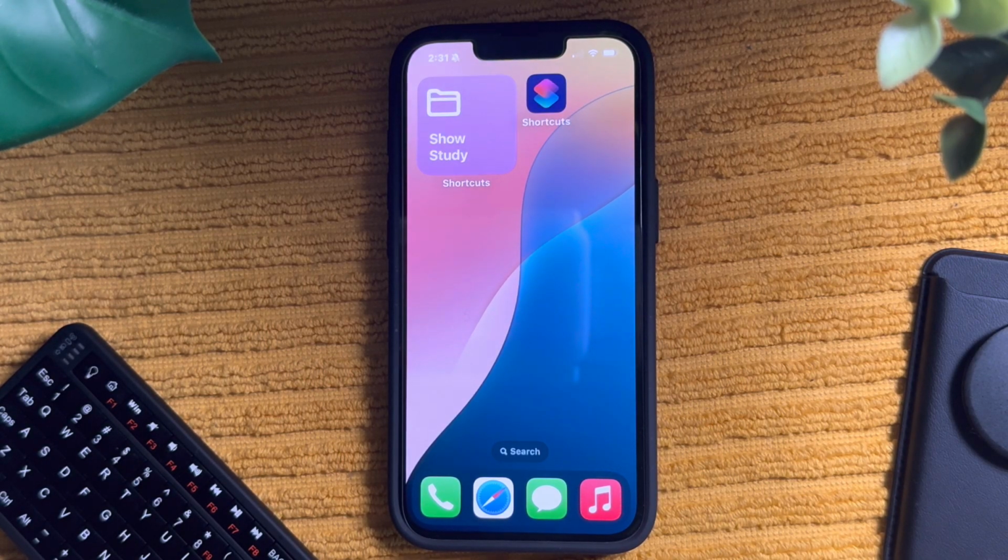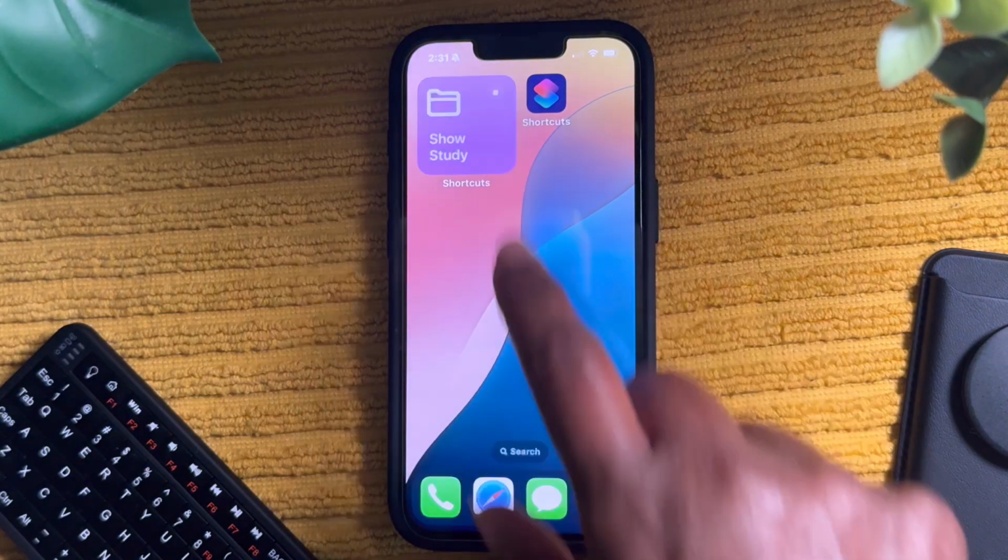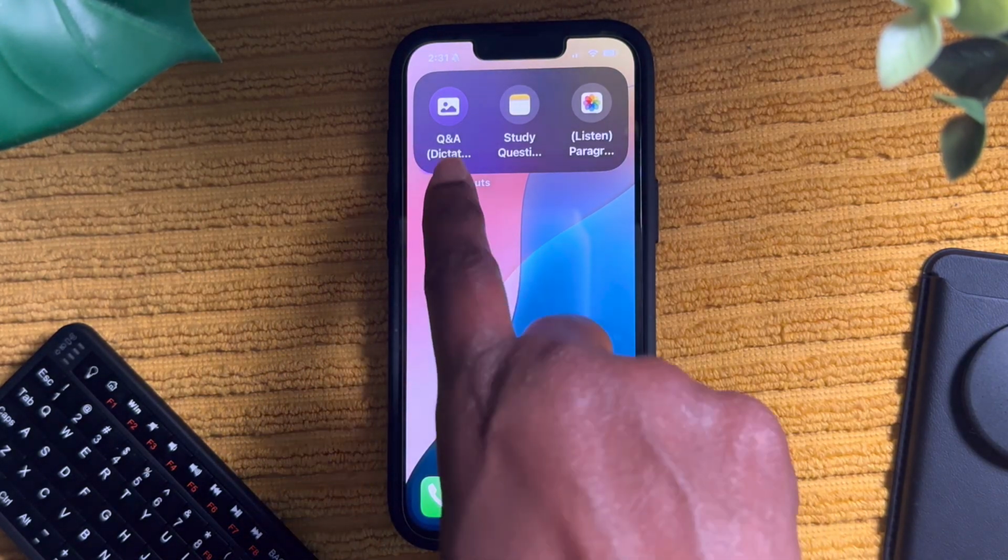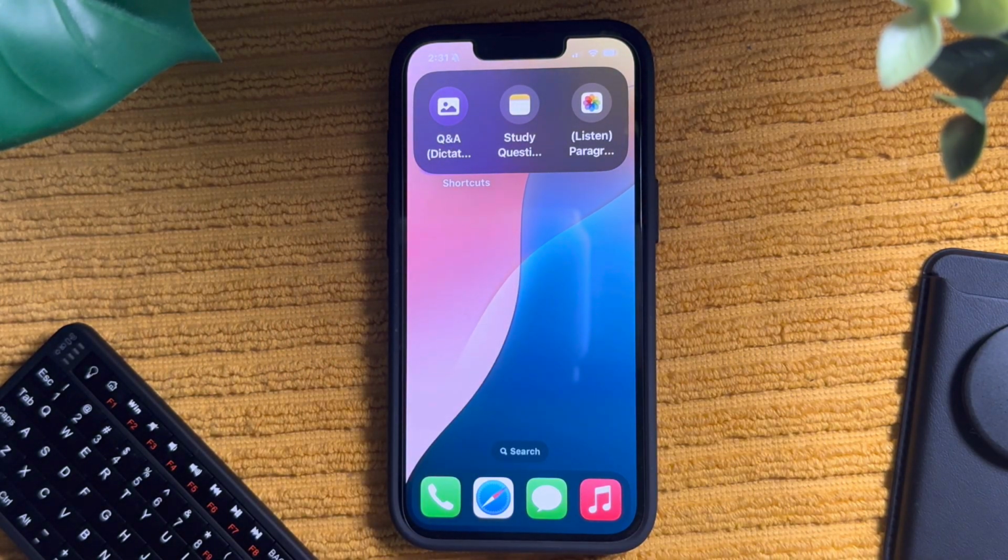Okay, so that is the official sequence. Again, the first shortcut is the one you would use to import or bring in a photo from the photo gallery on iOS. Once it's in, it will read the information off of the photo or the image, and then it prompts you to provide an answer.